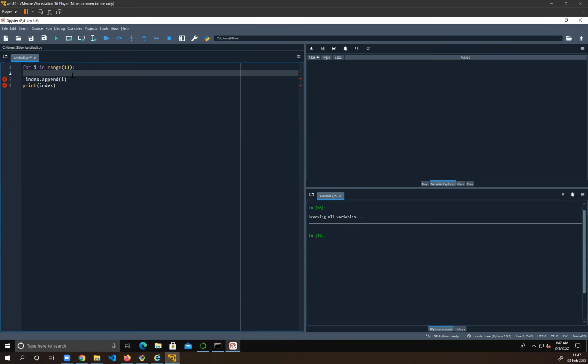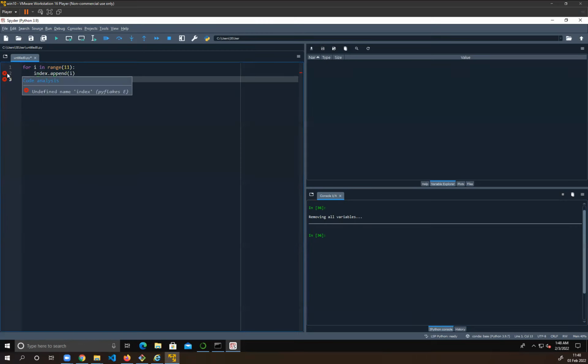So actually I'm going to type this out again. index.append(i). And then this little cross here shows we have an error: it does not match the outer indentation level. So don't worry too much about what that means yet, but the problem was the indent.